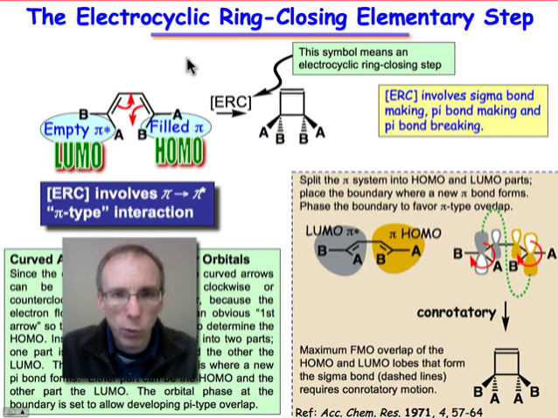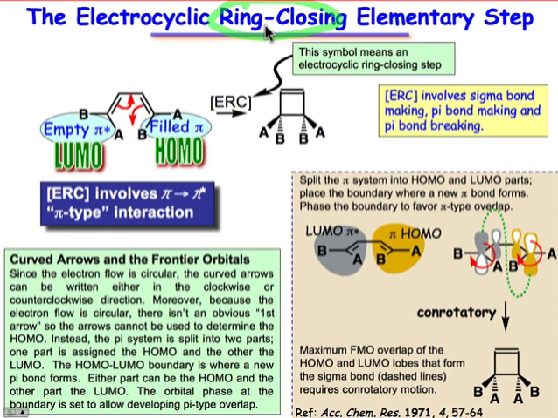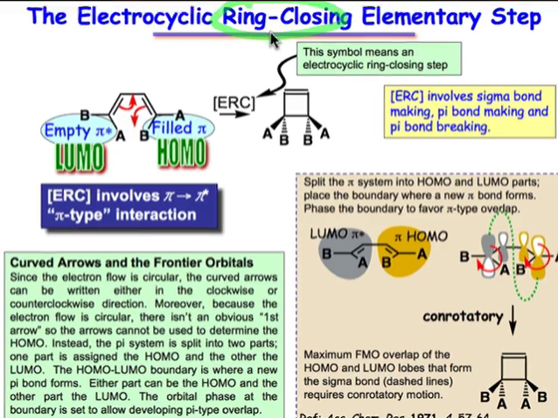In this webcast, we're going to work through a frontier orbital analysis for electrocyclic ring closing reactions. What we're going to discover is that if a molecule underwent an electrocyclic ring opening reaction by, say, the conrotatory process, then its reverse reaction under identical conditions, the ring closing reaction, is also going to go by the conrotatory process. And the same holds true for any reaction that goes by the disrotatory process.